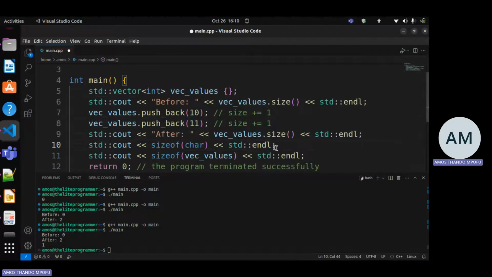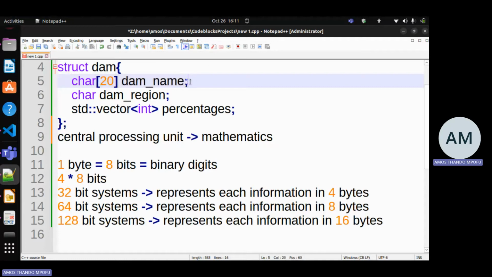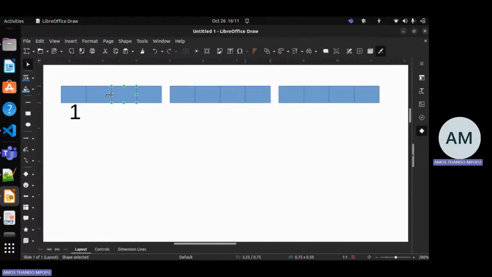So as you can see, this character is of size 1 byte each, right? So if it's 1 byte each, and I'm using 20, I'm gonna need a maximum of 20 characters to represent the name. That means it's gonna have 20 blocks, because remember that each block represents 1 byte. So I'm gonna need 20 of these. So I'm gonna have 4, 8, 12, and then I'm gonna need to have another set of 4 like this.